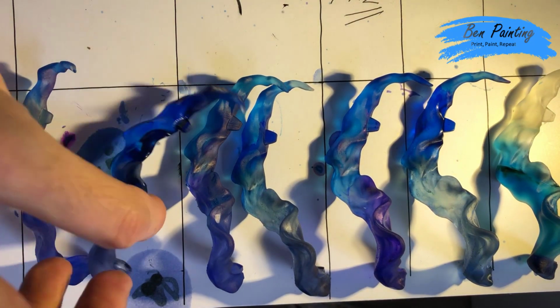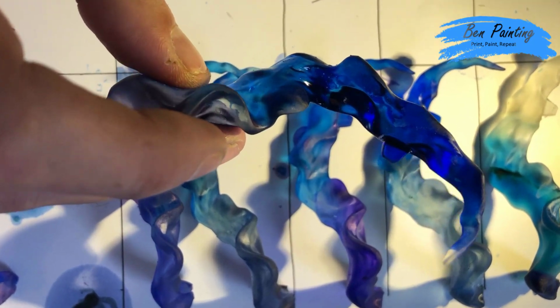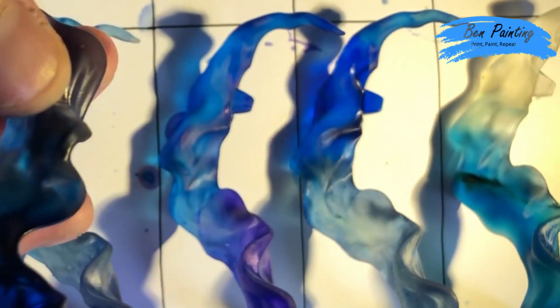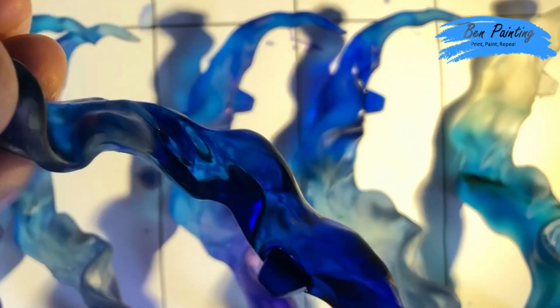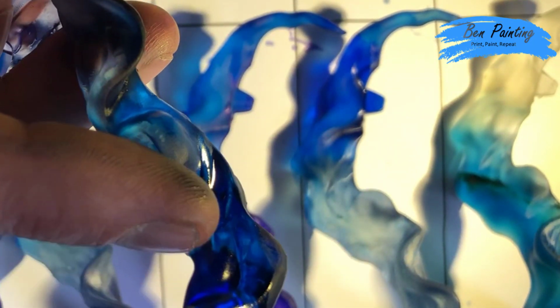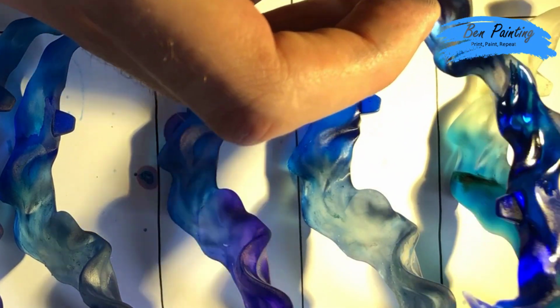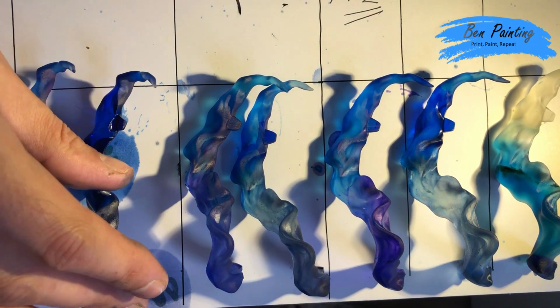The interesting thing was, the first time I painted over these with pigments, I was surprised by how glossy it had become as I was painting over it. I thought I'd put on quite a thin coat, but it turns out it's not as even as I thought I'd applied. Certain areas have nearly lost their translucency. I don't know if you can see under the light there. So at least pigment with water, really not happy with.